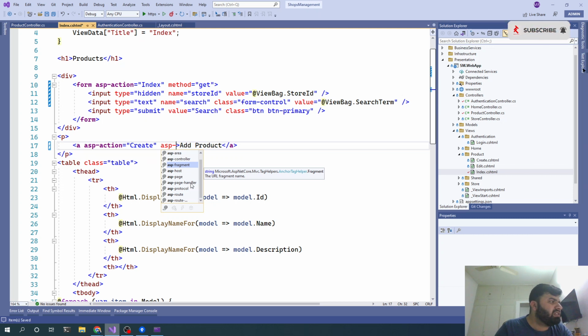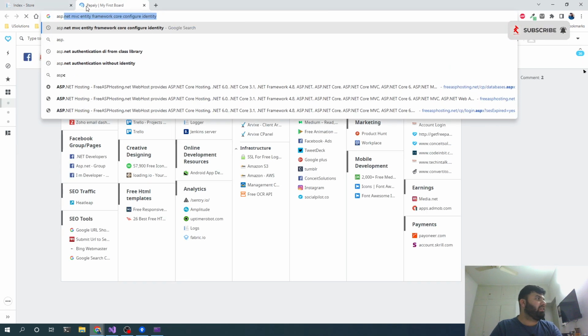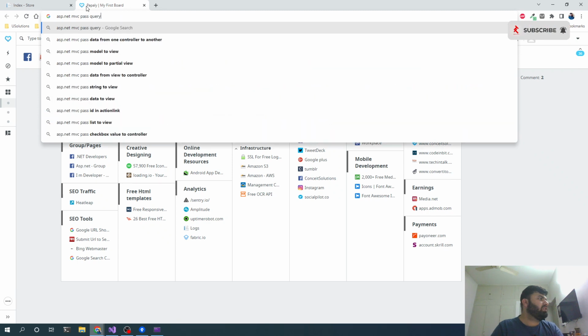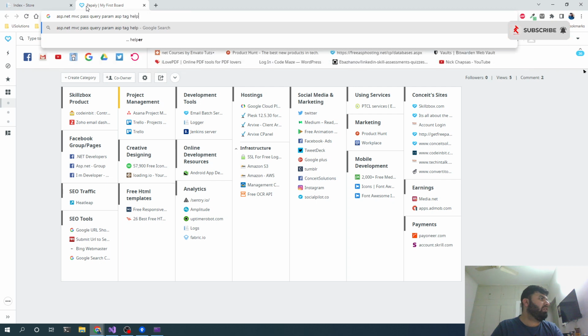Let's quickly search how we can pass the query param in an anchor tag using ASP tag helpers. ASP.NET MVC pass query param ASP tag helper.